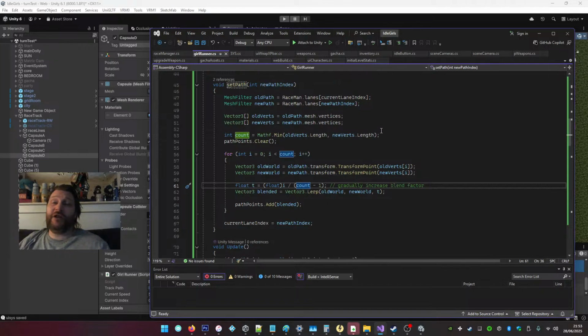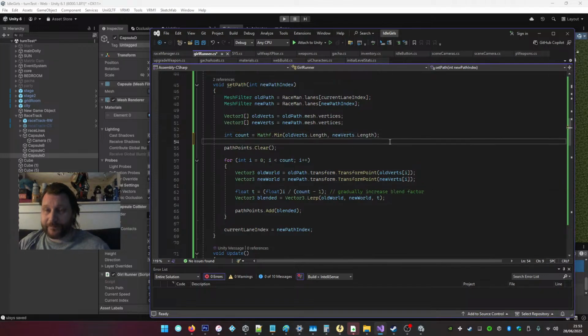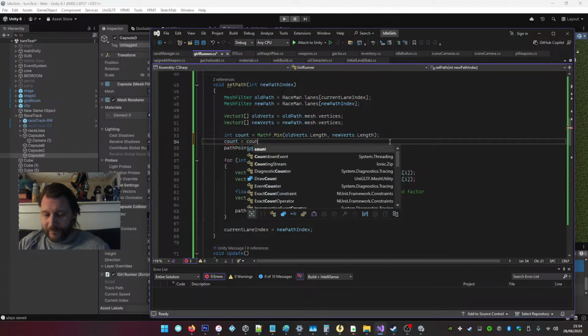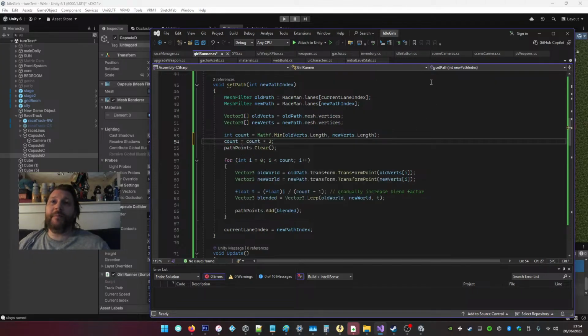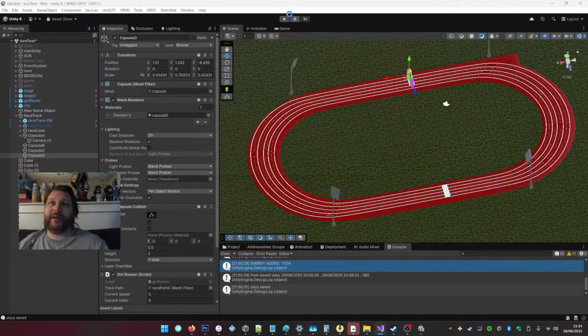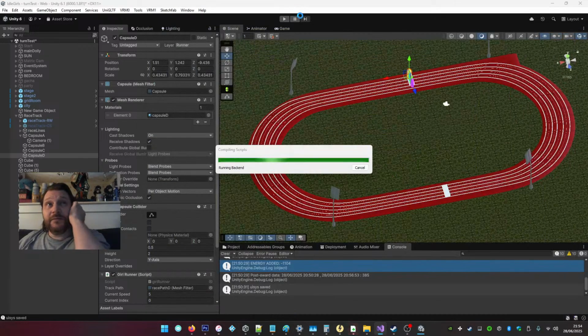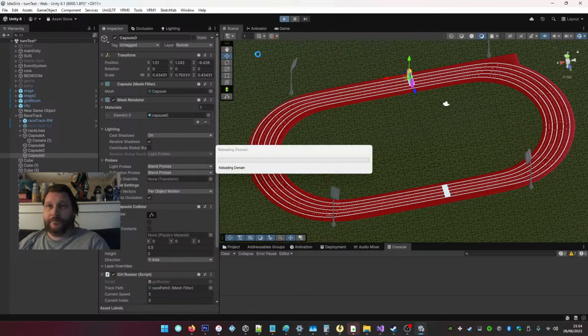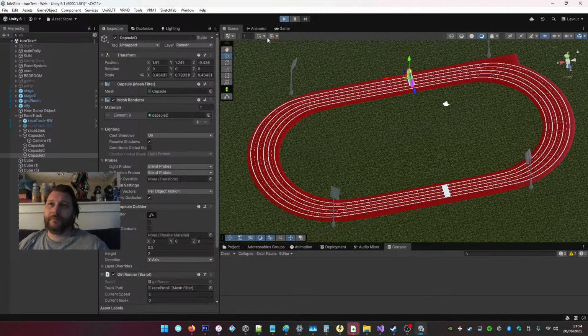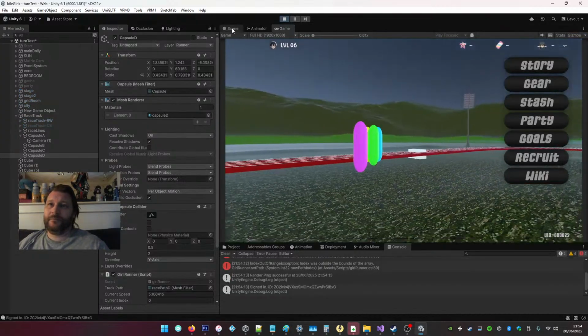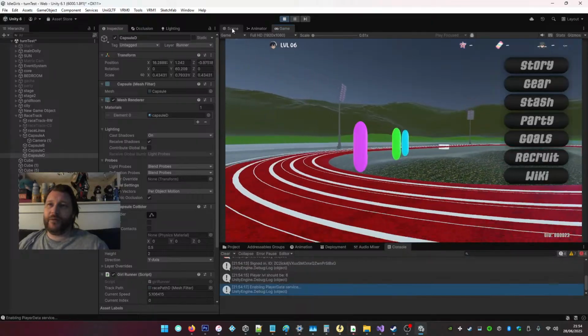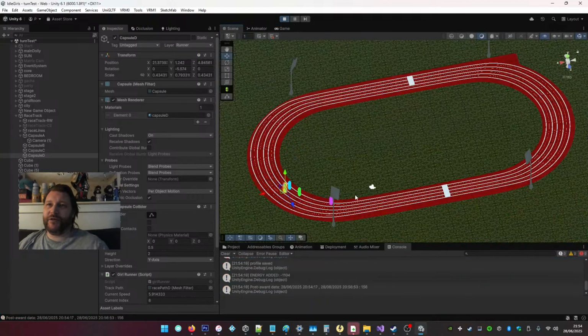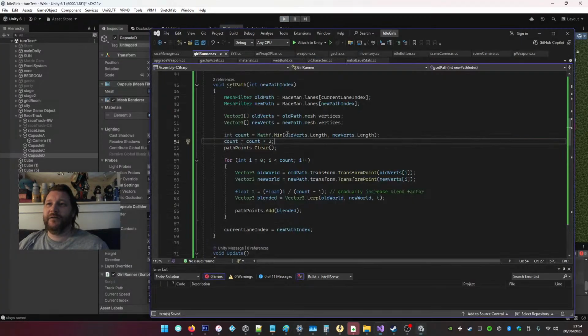Right, just because I'm curious what happens. Right, what if we multiply that by 2? I just want to see what happens. Okay, we got like index out of range and they all ran across the road again.